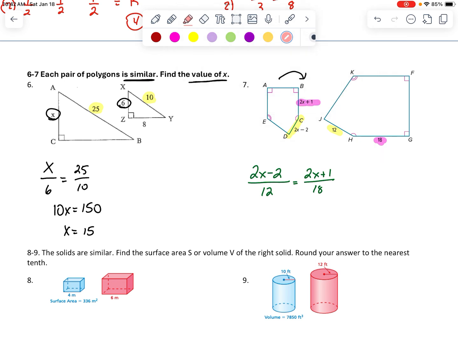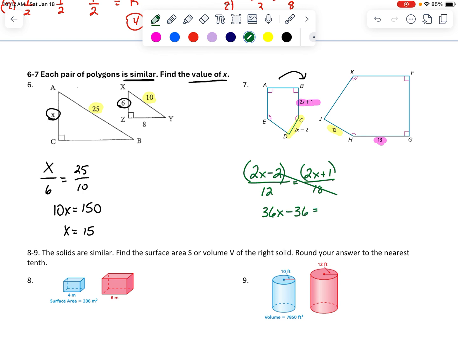Anyway, here we go. We're going to cross multiply that. Oh, because I'm talking about a highlighter, not a pen. There we go. Sorry, I'm looking at my pens going, why don't I have this color? And you don't care right now. I get it. 36 minus 36x minus 36 is going to be the left.